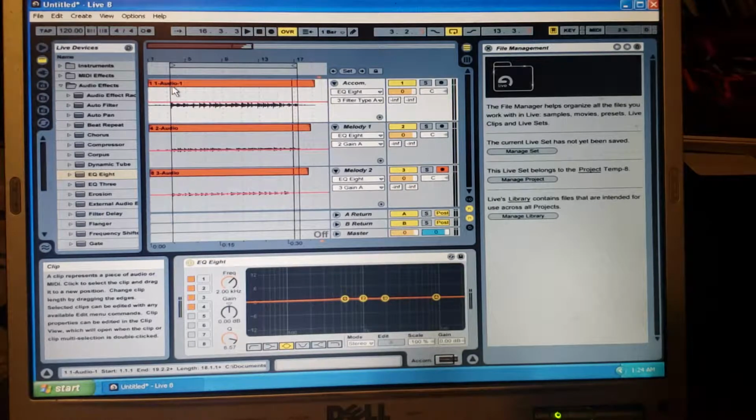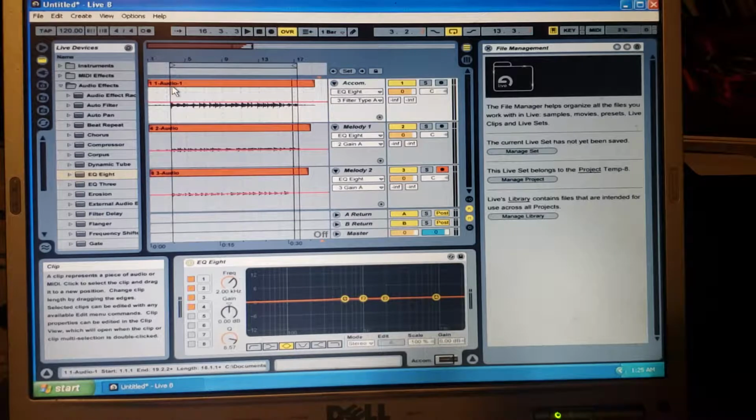But if you don't know how to do that, or maybe you like the parts and you just want to keep them, or you have a lot of parts and there's no two ways around it, you have to create space, then this is how you can use a parametric EQ to accomplish that.